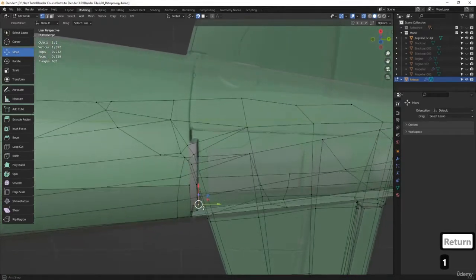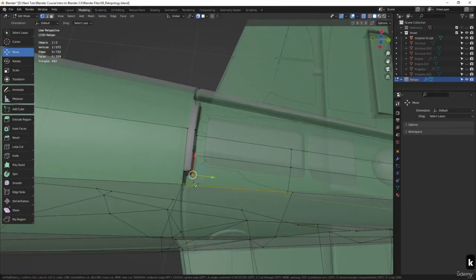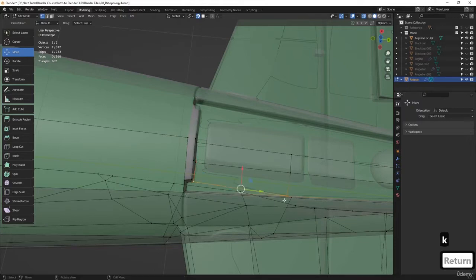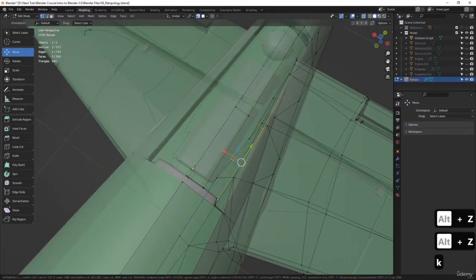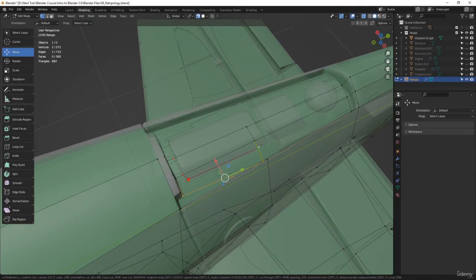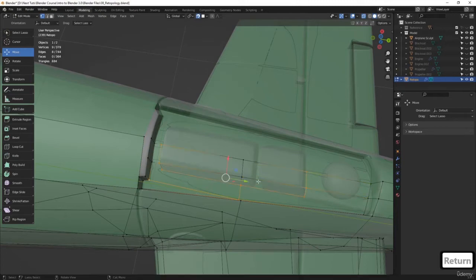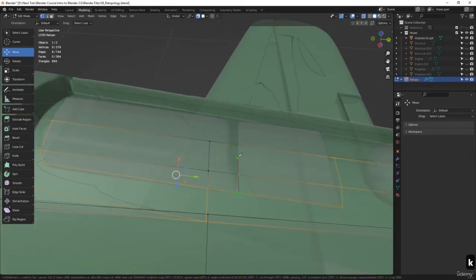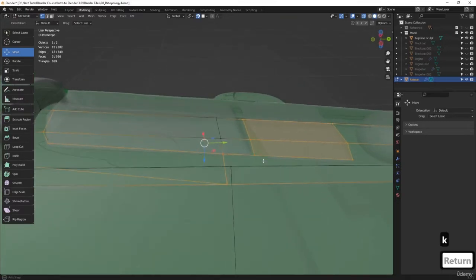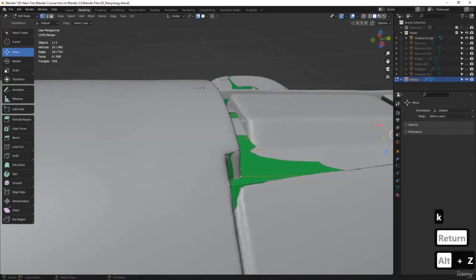And then I think with this, what we can do. Let's see. Let's just make a cut around here. Yeah, let's just do that. So we can do with this right here. This is kind of cut in. Like so. Like that. There we go. And then let's cut in again right here. And let's do the same for the other side. And I'll show you what I mean by that in a second.